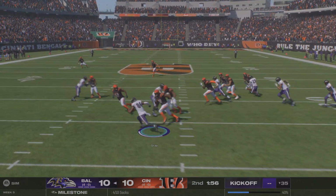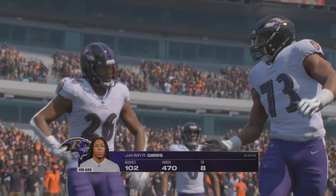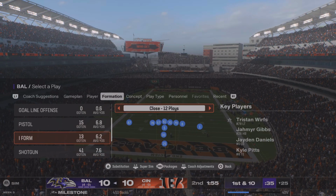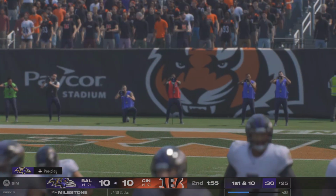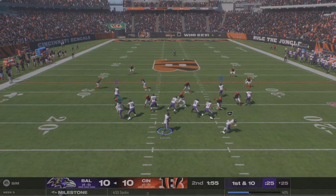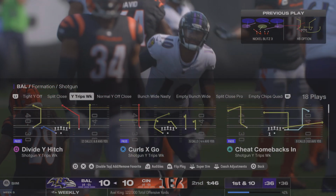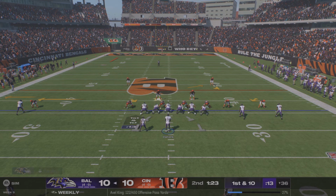Gray going to return it. And he'll be brought down right around the 25-yard line. They'll come up here 1st and 10. Operating from the gun, it's Daniels. Throw over the middle, looked in by Mitchell. And they're going to mark him down up past the 35. So, from the 36, it is 1st and 10.